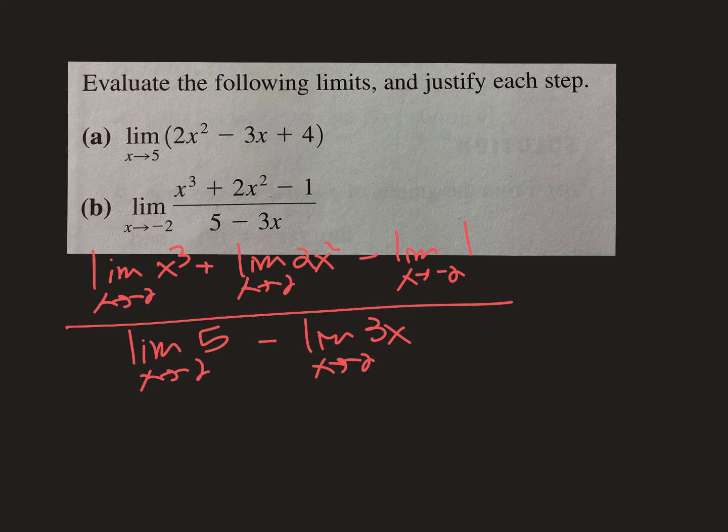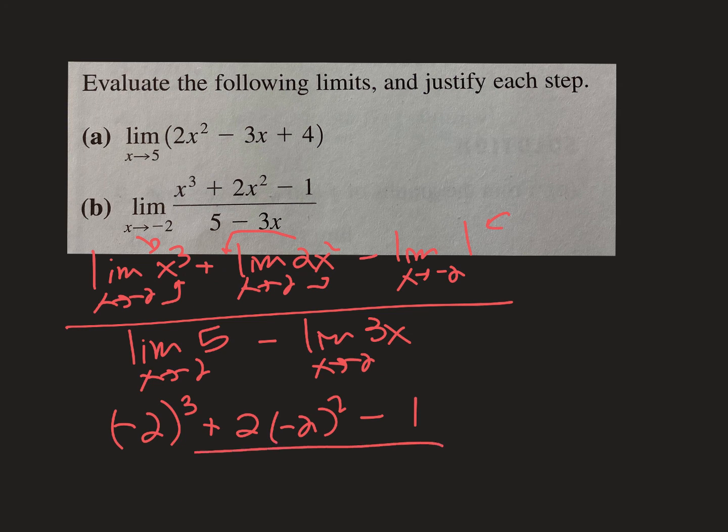Okay, here we go. There's an x and it's x cubed. So remember, all we do is we put the -2 in there. So it's going to be -2 cubed plus, remember this right here goes in the front. The 2 goes in the front. I'm going to plug in that one because it's an x squared, so I get -2 squared. And the last one is just a constant. When you have a constant, the answer is the constant. There's the numerator. The denominator, the 5 is a constant, so it's just 5 minus, again, the 3 is going to the front, and then because it's just x, it's -2. So I'm going to have my 3 times -2.